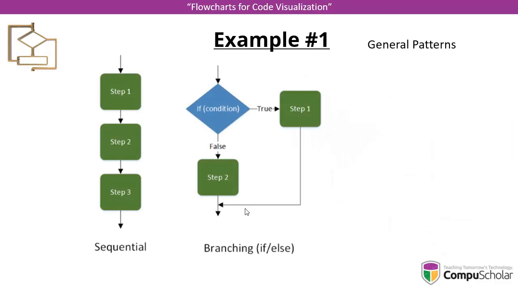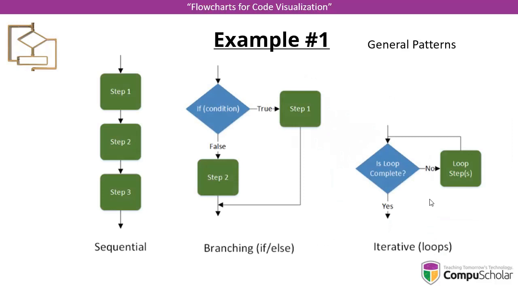Now if you just wanted to do an if with no else, then you would draw the arrow from step 1 down and over into the top of step 2, and that represents the if condition just covering the body of step 1, and then whether or not that condition is true, you'll continue on with step 2 in the algorithm afterwards. So there's a couple of different ways you can go there.